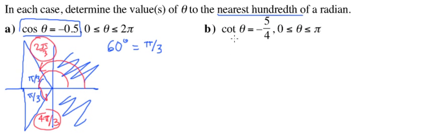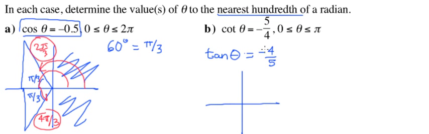Okay, cotangent theta equals, okay, I get a stabbing pain in the head when I see cotangent, so let's sort that right away. The reciprocal of cotangent theta is tangent theta, our old friend. And the reciprocal of minus 5 over 4 is minus 4 over 5. That's a little better. So where are we now?